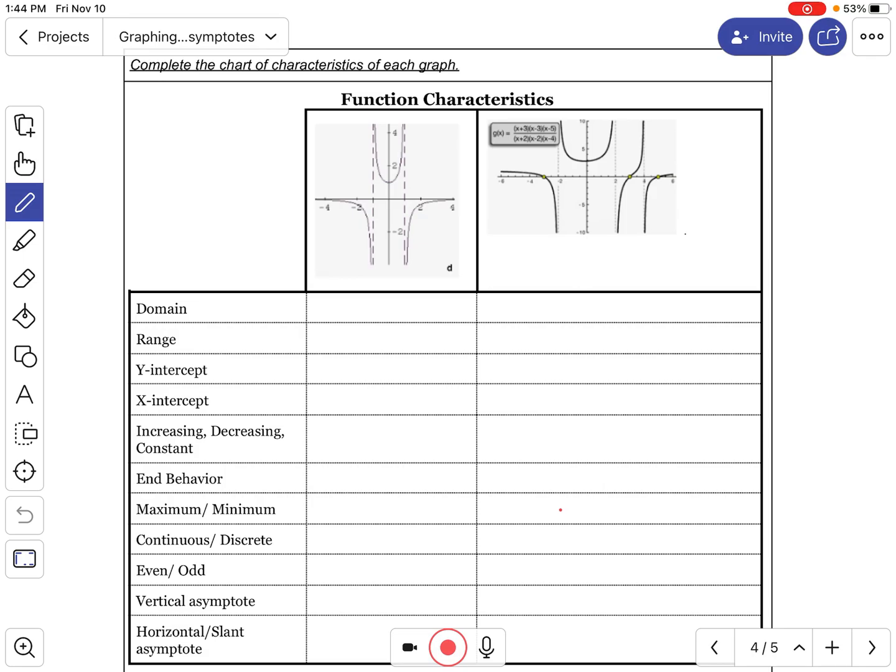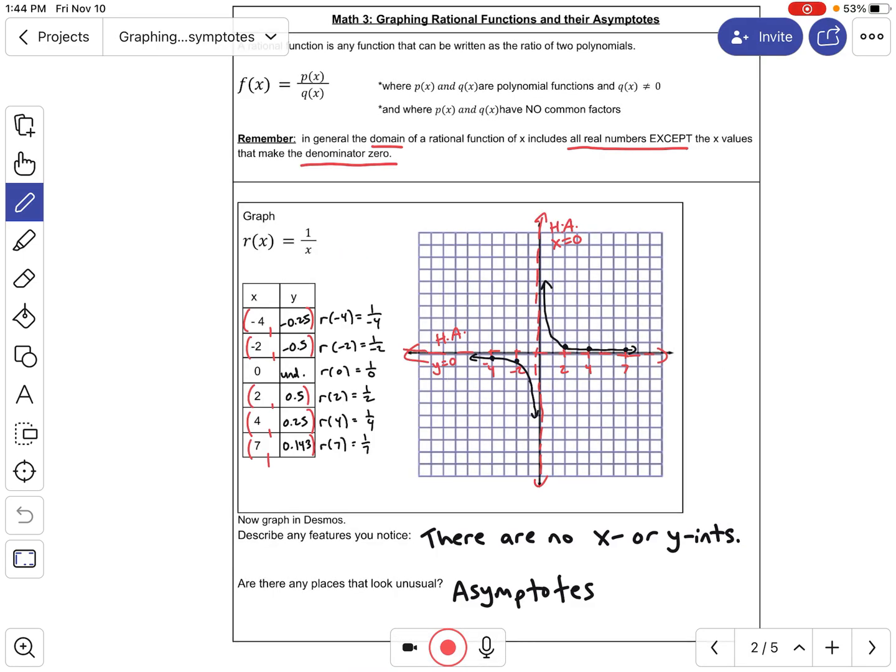Before this, in class, you were given this worksheet where we labeled what the domain is for a rational function: all real numbers except for what makes the denominator 0. We used a rational function to determine what each point would lead to, because you're doing 1 divided by some value, and in this case we came up with each of the outputs. Also, dividing by 0 is something we're unable to do, and that gives us our undefined value, which leads to a vertical asymptote.